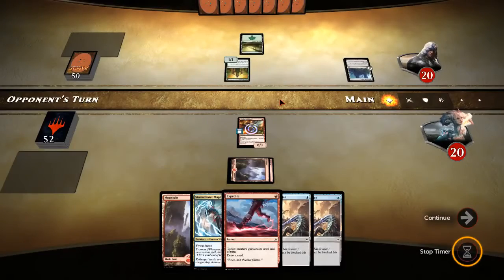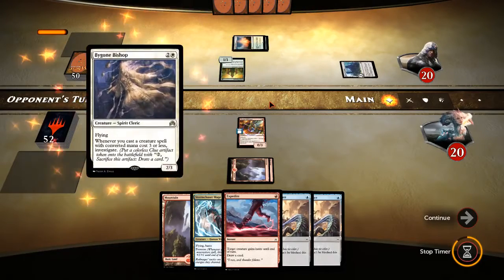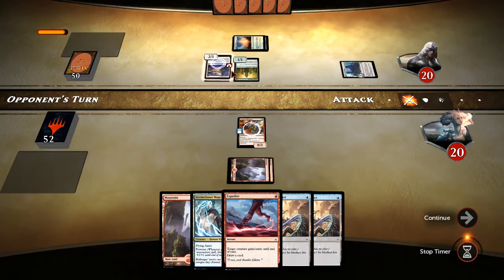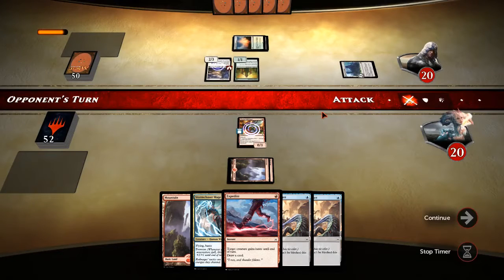Okay, there's the Elvish Visionary. Okay, they play a green-white land, and then they play a Bygone Bishop. Now, Bygone Bishop lets you get a clue if you play a creature with a mana cost of 3 or less. So they can start getting some card advantage with that.